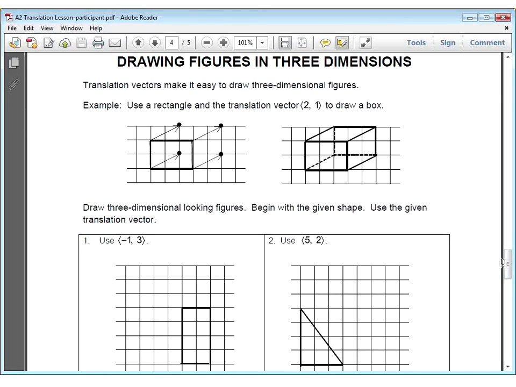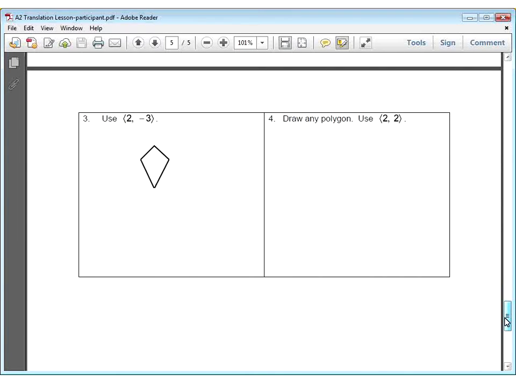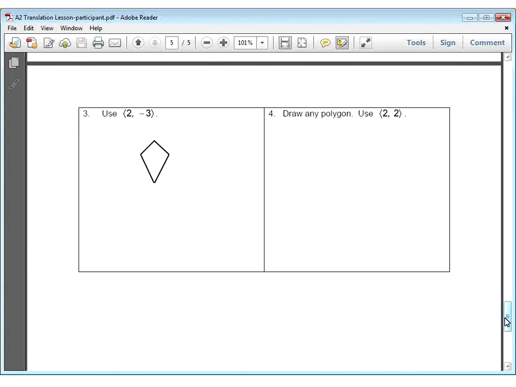You notice they gave you an opportunity to see that if I'm putting vectors on there, do I end up with a three-dimensional figure if I actually draw the vectors in, right? Okay? And it gave you a chance to practice that unique type of thing. If you didn't finish this, you need to finish it. Okay? Fantastic.